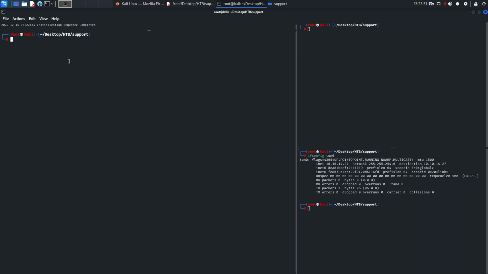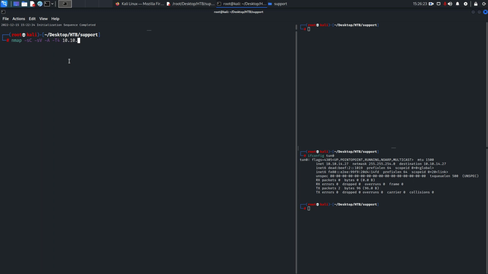So I'm gonna start the scanning with nmap. As always, nmap -sC for the default scripts, -sV for version enumeration, and this time I'm going to do an aggressive scan, so -A, and I'm going to use a timing template with -T4.